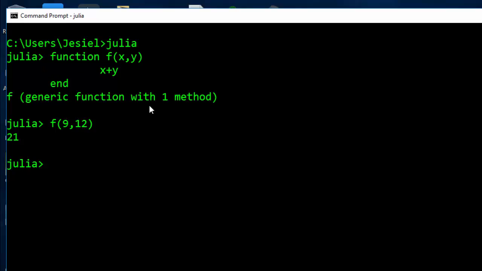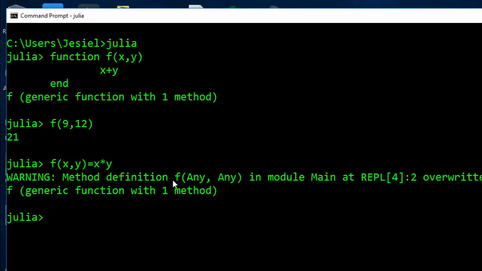So this is another way you can do it, but I can make it one line by making it like this. Instead of function x then y, like how we write in mathematical equations, f(x, y) = x + y, right? Since we have already written it like this, it's going to overwrite it. So let me make it something different, like multiply. That's going to give us something different. It has overwritten it. So in case I call it straight away, with the same thing, 9 and 12, it's going to calculate it perfectly for us and give us the multiplication of it. It is 108.